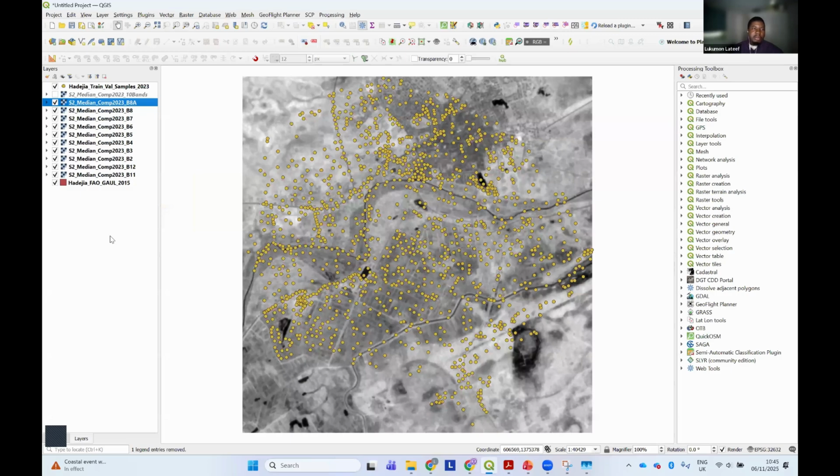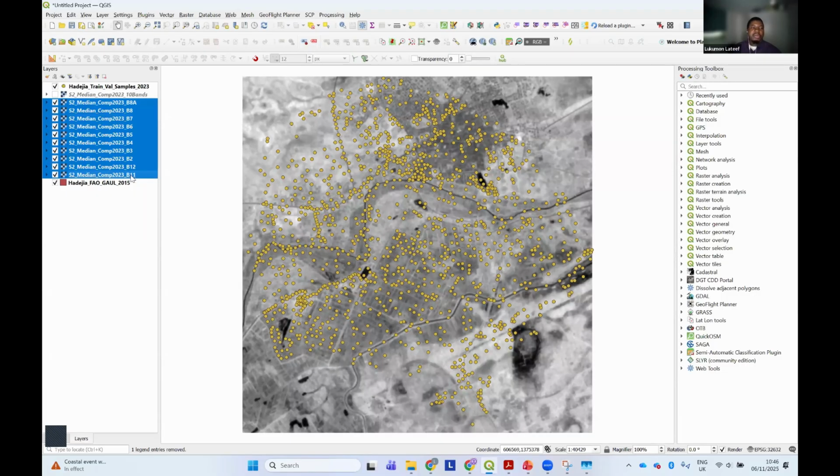For the single band images, we want to put them into a group, or what we can call a container, just to organize them. So you click on the first image, hold Shift on your keyboard if you are using a Windows PC, then click on the last single band image, to select all the single band images.